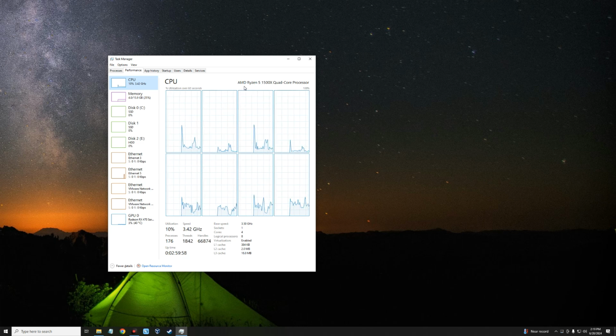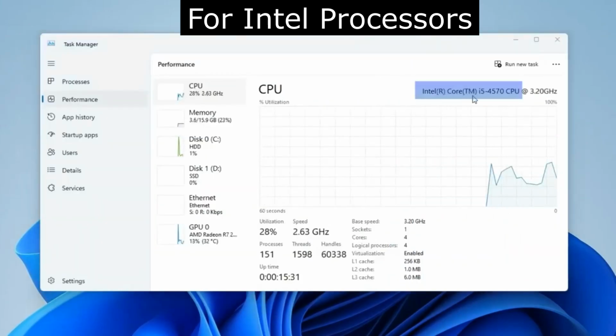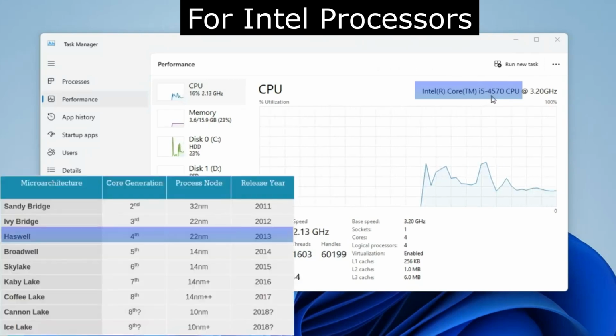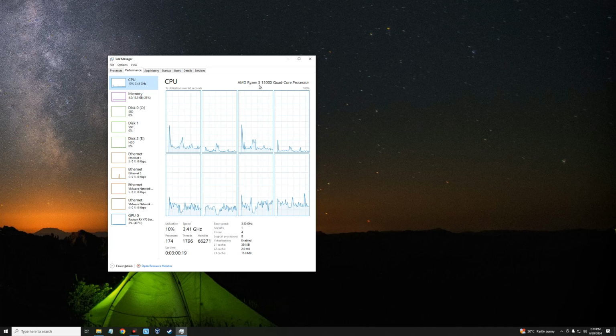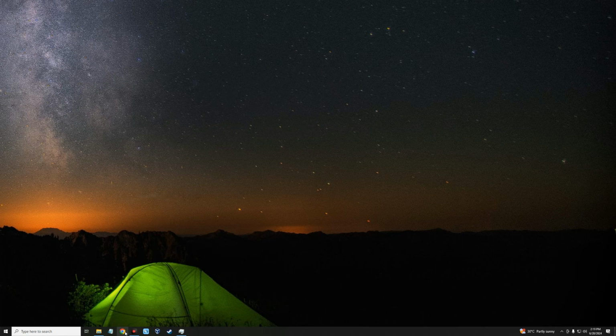Now for those using AMD Ryzen, we are going to go through the same steps, but for those using Intel, there are different code names for different generations of Intel processors. Now you can see I'm using an Intel Core i5 4570. This means this is a 4th generation CPU, starting with 4, and this is a Core i5 CPU. 4th generation CPUs are called Haswell, so the code name for my CPU is Haswell. Now take note of the code name of your processor because when we are building our EFI, we are going to need it. Now let's head to a browser and begin downloading the required files.